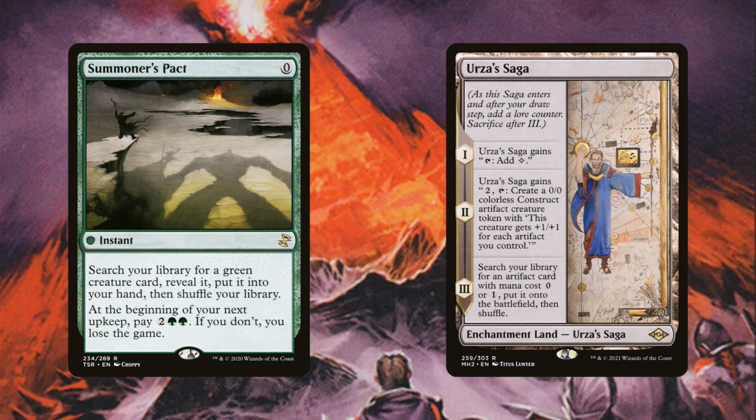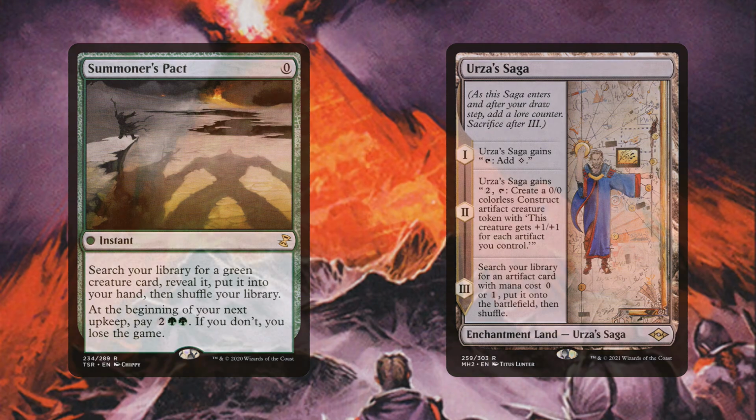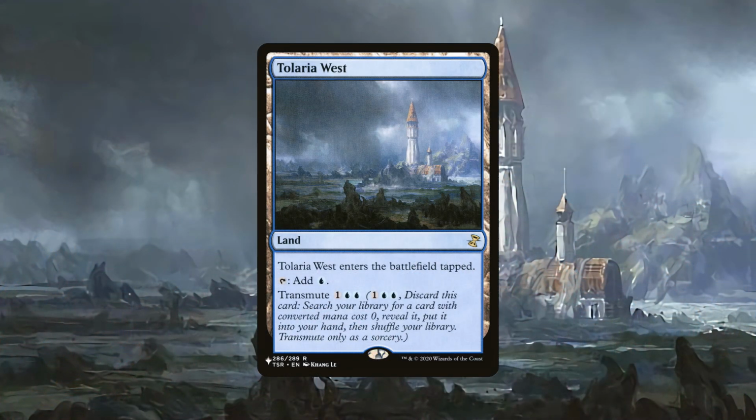Urza's Saga, once it dies, it has multiple phases. It can make construct tokens. Eventually it dies. It finds an artifact that costs 0 or less. That would be your amulet. So you have 2 ways to get your key pieces here. It also plays Teleria West. It's a land with transmute, which means it can be discarded to find a card that costs 0 or less.